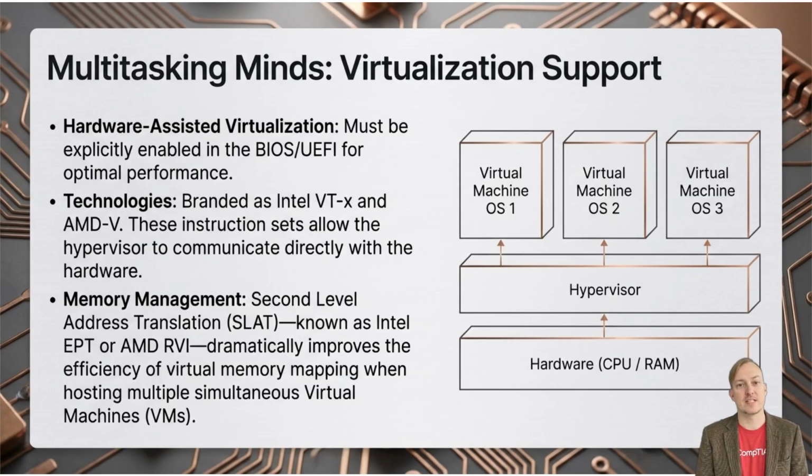Finally, we have virtualization support for multitasking. To run virtual machines, you must explicitly enable hardware-assisted virtualization in the BIOS, branded as Intel VTX or AMD-V. To handle the intense memory needs of VMs, second-level address translation, SLAT, known as Intel EPT or AMD RVI, dramatically improves virtual memory mapping efficiency.